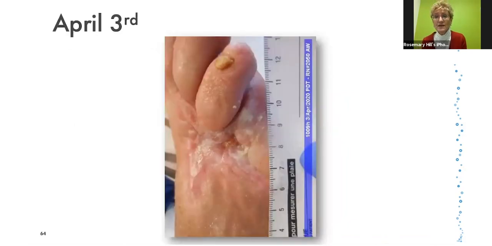He eventually closed, and he remains closed. So that case was now over a year plus. And I'm very excited to say that here we are in April 2021, and he continues to have both his feet, walking around. So it was a very, very positive outcome, of course, for this gentleman. He occasionally gets little wounds on his other foot, and he'll say, "Hey, Rosemary, do you think you should get that oxygen machine?" But I say, no, at this point we're not ready yet for that, but they've been more superficial. And that's the end of that case study.